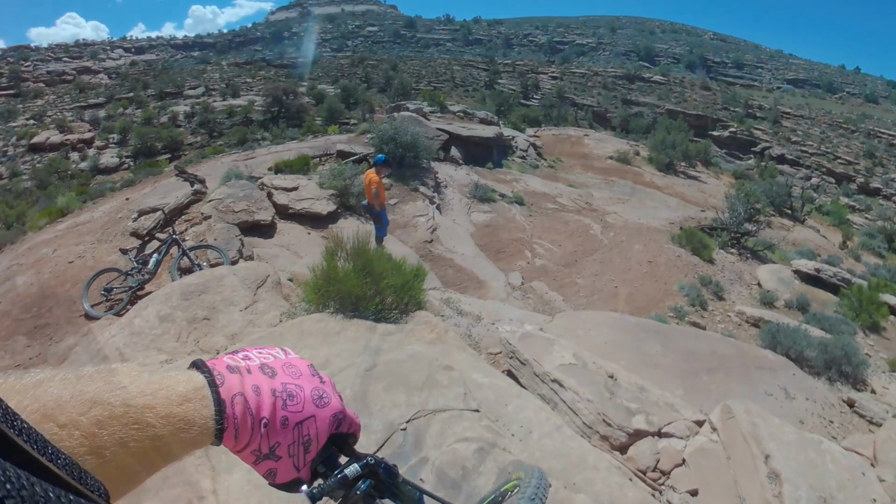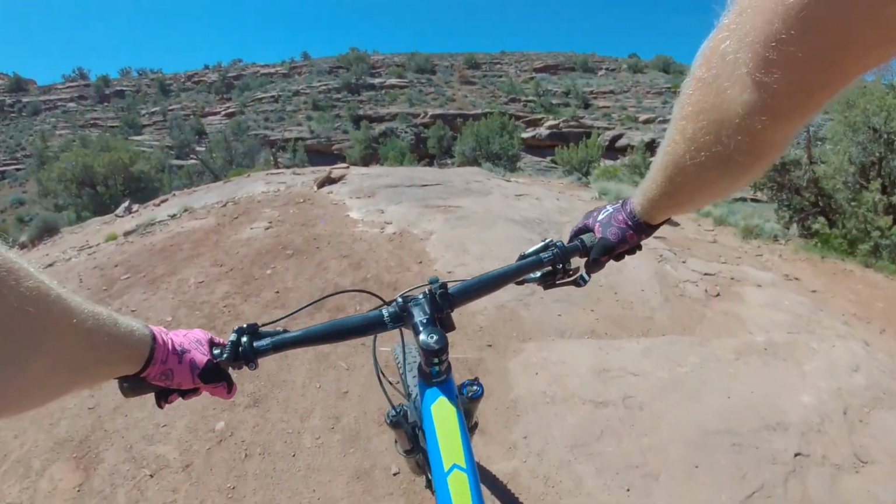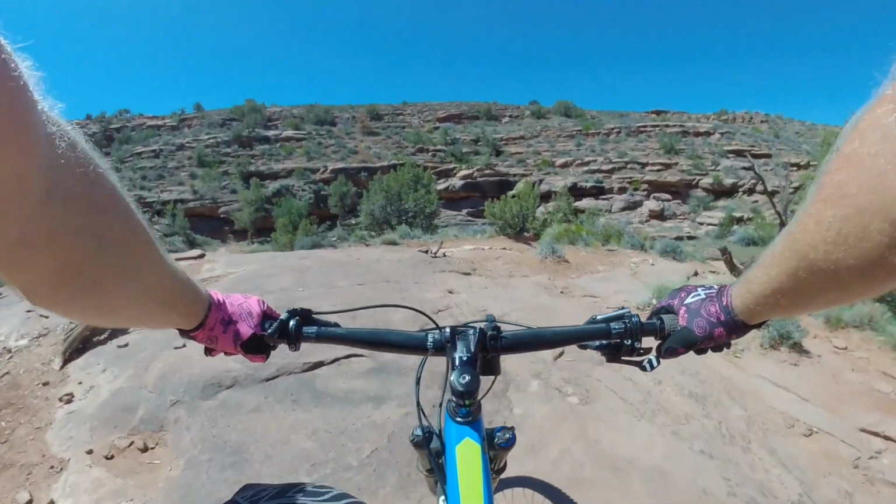I don't like that landing. I don't know about that. We found some more stuff that's not doable for us. Well, maybe doable, but not a good idea, we'll say.